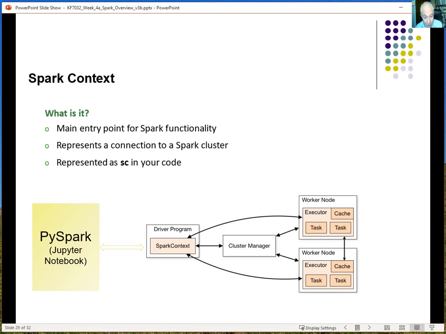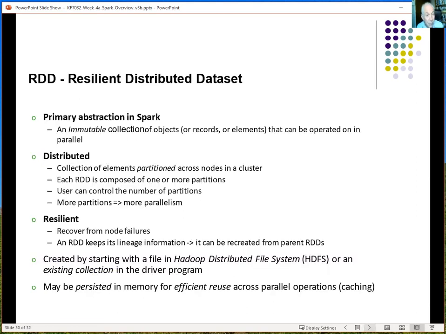But at least SC should be bound in terms of the program. That's the typical view of the Spark driver. We've got our Spark context, we've got the cluster manager there, we've got workers, we've got caches, we've got tasks being executed. That's yellow there, shouldn't be using that because it's very hard to see. Doing that in relation to our PySpark notebook.